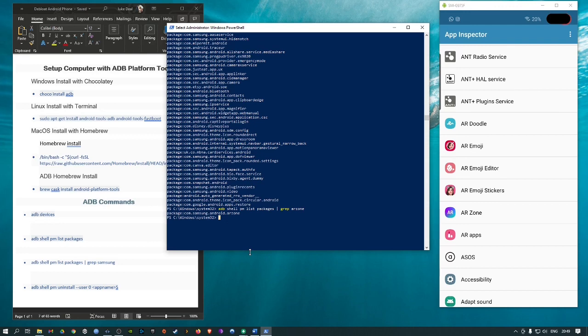If we now try to remove that by doing ADB shell PM uninstall --user 0, and then take this package name.